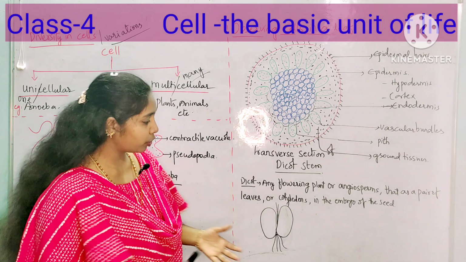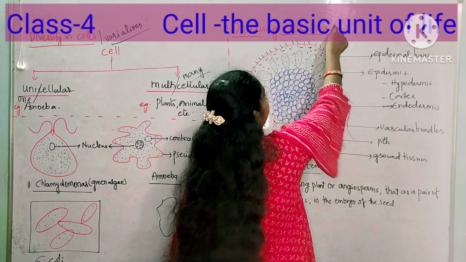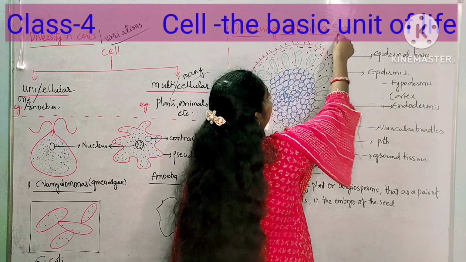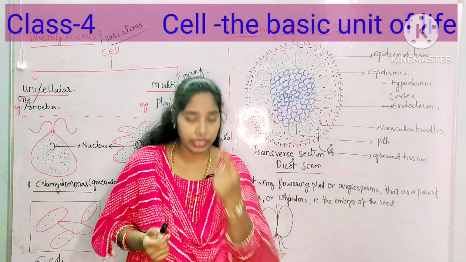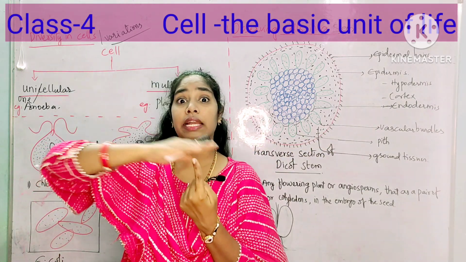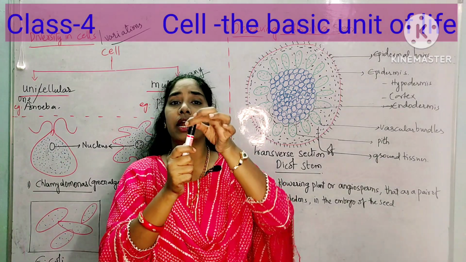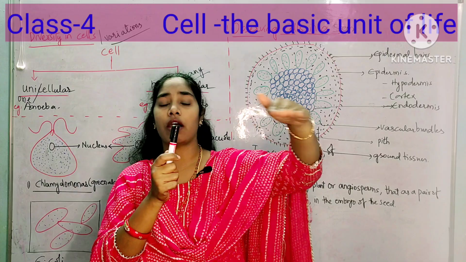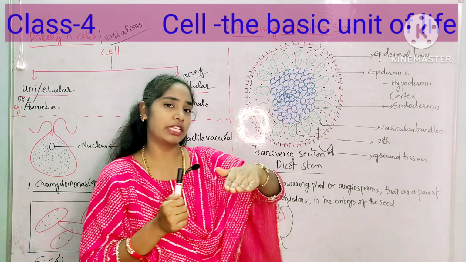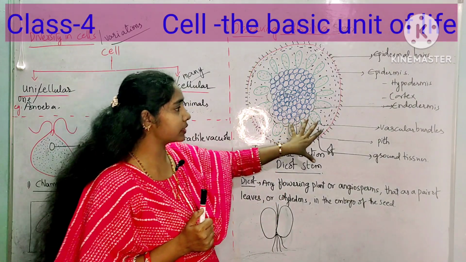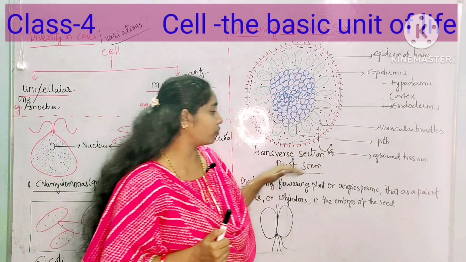The next topic after diversity of living organisms is observing cells in a leaf. You can take an example of a leaf, or even a stem. If you take a stem part and cut it in a transverse way, this horizontal cutting is called a transverse section. So if you take a stem and cut it transversely, you will find this type of structure. If you see the name here, it is the transverse section of a dicot stem.